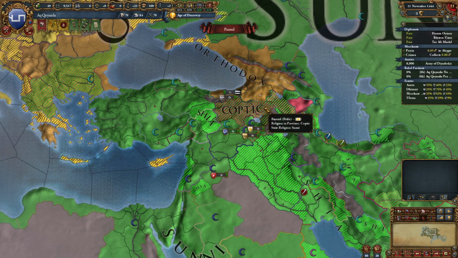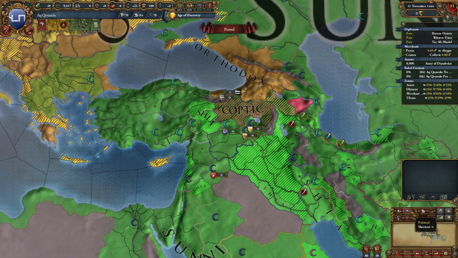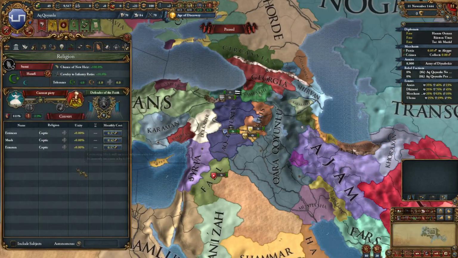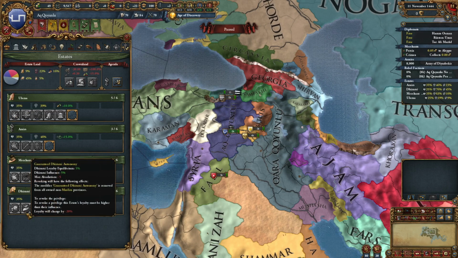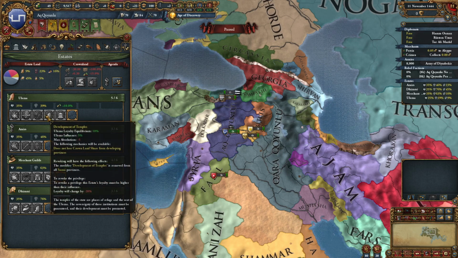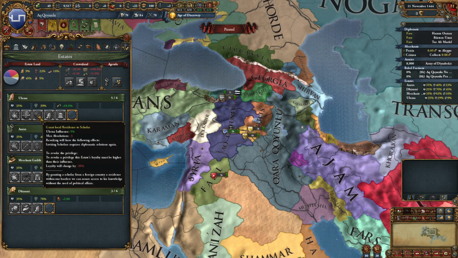So why do that? You'll have plenty of Shia provinces to convert, and later on, once you control the trade nodes up here, you can then use them to convert these provinces, because you'll just be able to revert this at that time. The only other one I really wanted to talk about is inviting a local scholar.